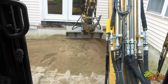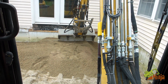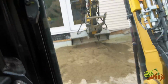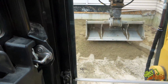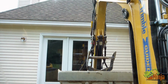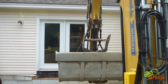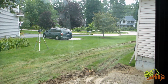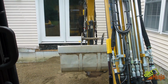So I will show you how the laser works with using this. I just touched my point, my benchmark. So that's my benchmark height right there. Now I'm gonna try and do this one-handed. Without moving the machine, I need to get my receiver, which is right up there, to slide through the height of my laser. My laser does not matter what height it's set to. So I just lower down.